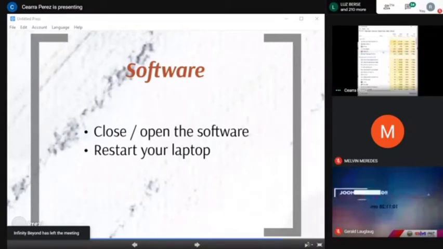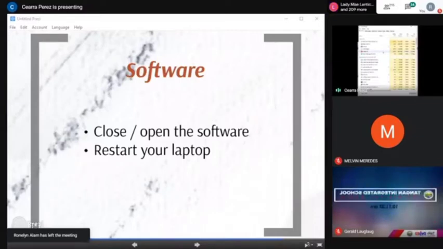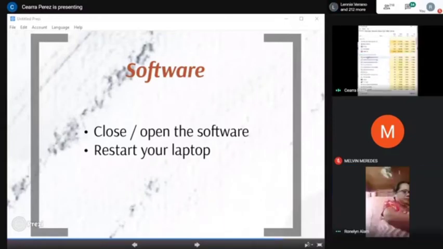Make sure not to close any softwares from Windows that will help you have a smooth operating system. So just close any softwares that you don't need. So for example, right now, I don't need the Zoom meeting. So I can end task. Okay, just right click, end task. And if you're using Zoom and it's malfunctioning, just try to open it again.